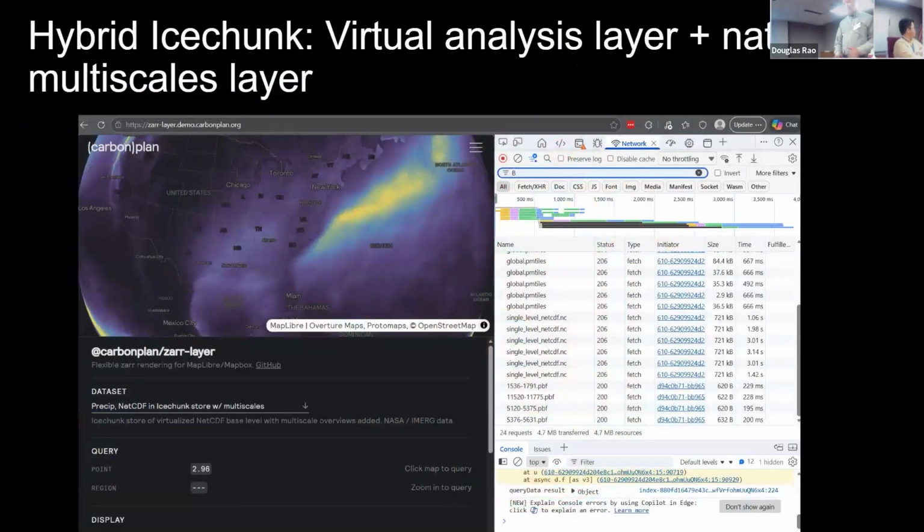And this is the thing that's coming that is super, super cool. This was the thing that Shane showed 2 weeks ago, where the app that I just showed is accessing Zarr directly using Zarr layer. He showed how you can have these virtual references accessing the foundational data, right? The analysis, the full data, the full resolution data.